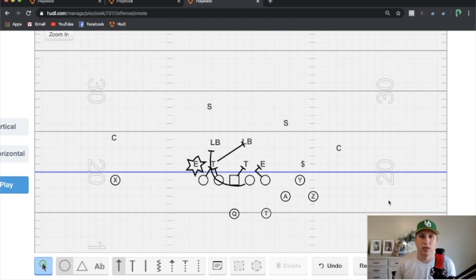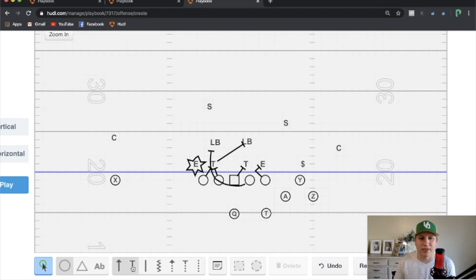Okay, the last way that you can attack the defense with this inverted veer look is going to come out of a 3x1 set, tight bunch. I like this because we do a lot of different things out of this. I like to sprint out to the 3 receiver side and throw the ball. I like to run out of this, and so it really opens us up, and it doesn't tip our cap as to what we're doing offensively.